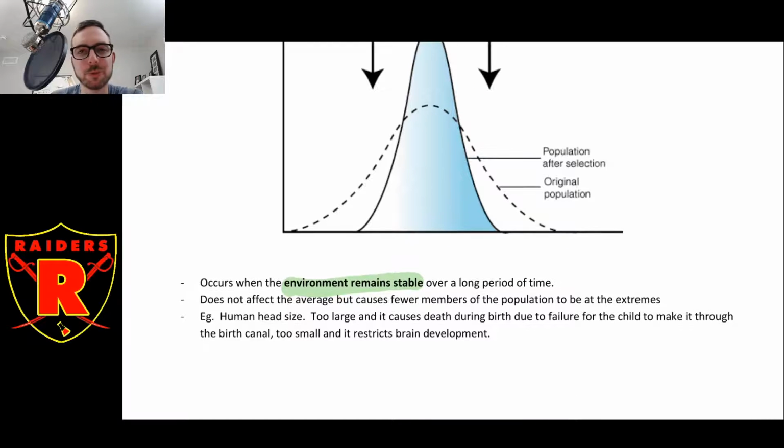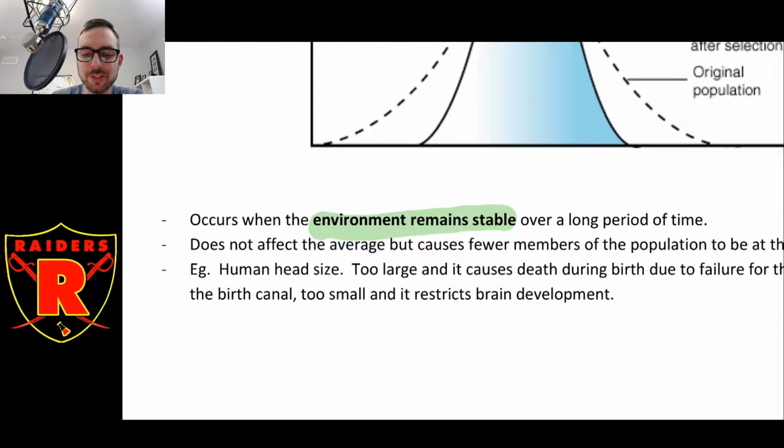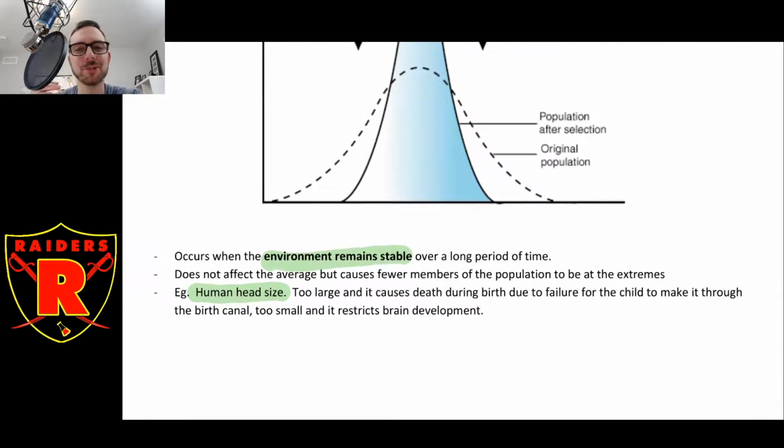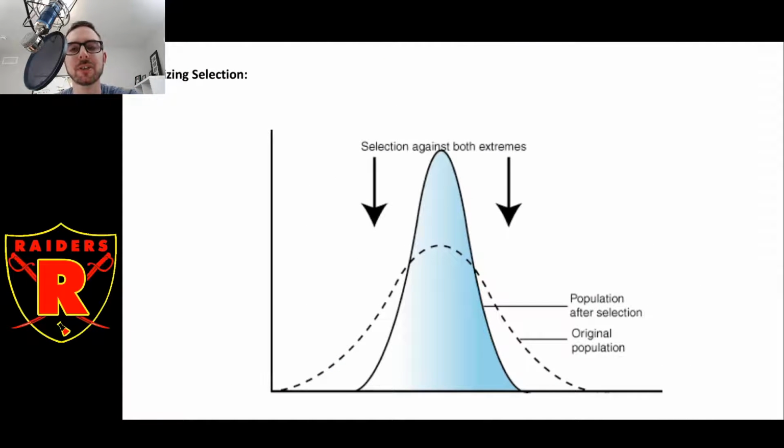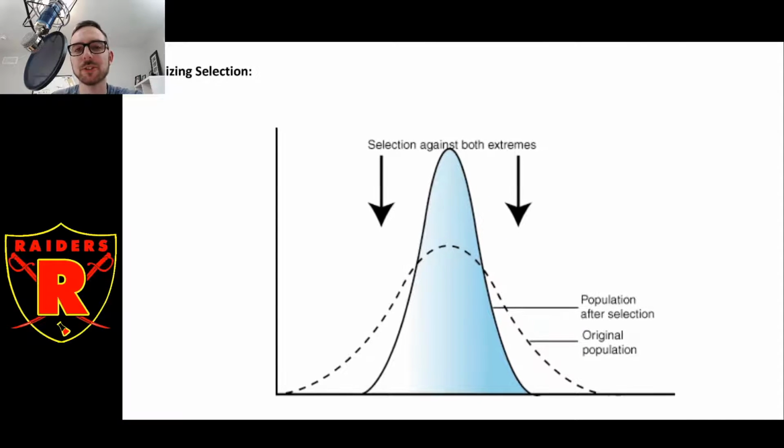And one aspect in which we've stayed relatively the same is our head size. And that's something that our head and brain size is something that is different from other primates. So humans have the largest brain to body size ratio of any primate. And brain to body size ratio is a predictor of intelligence in animals. And it's interesting to think about why we would be experiencing stabilizing selection. Why wouldn't we be experiencing directional selection?